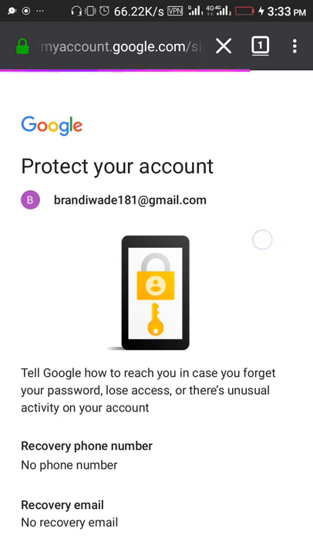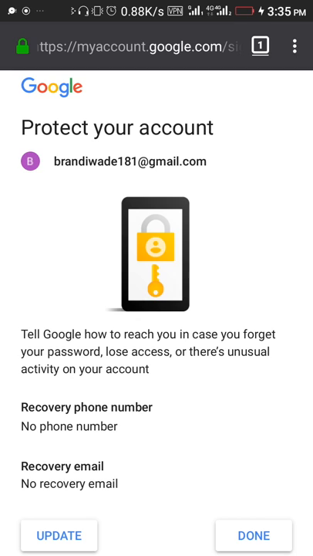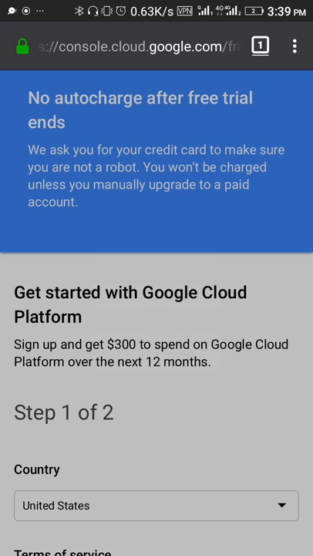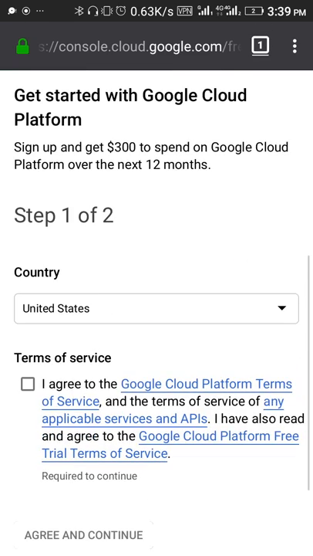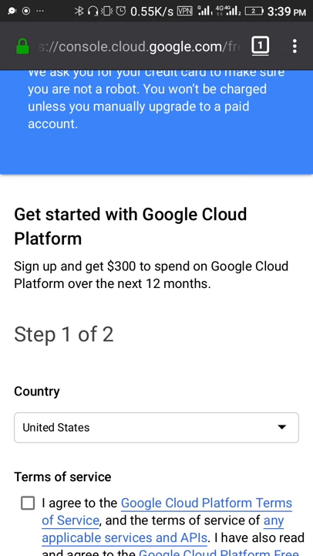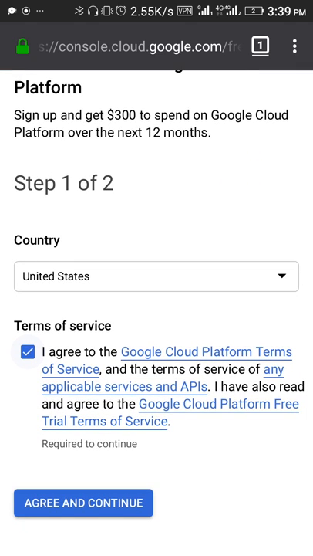And then you log in. Okay, so we go on done, log into our Gmail. Now when you see this pop-up, you click on not now. So this page will be pre-filled for you, Nigeria, since you're in Nigeria. Okay, so you click on agree.